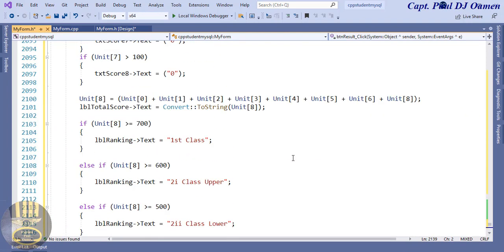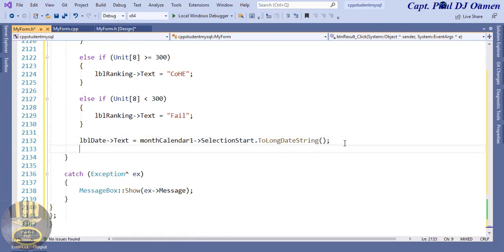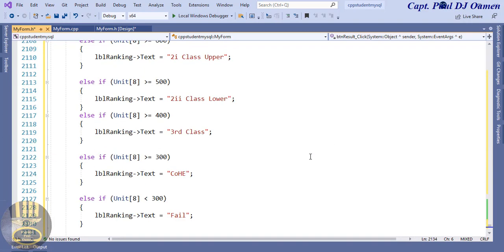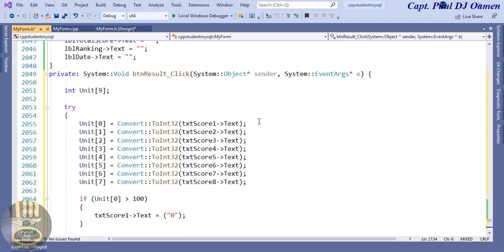Supposing we grab, after all the validation, maybe I should grab all of these. My total everything. Bring it right down here. And let's see how that's going to work. There. Okay, so let's run it. Have a good look at it. That's my line of code, or lines of code for the result.